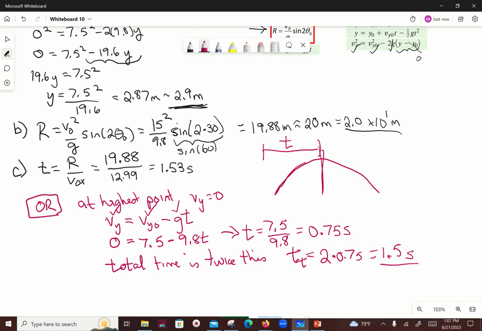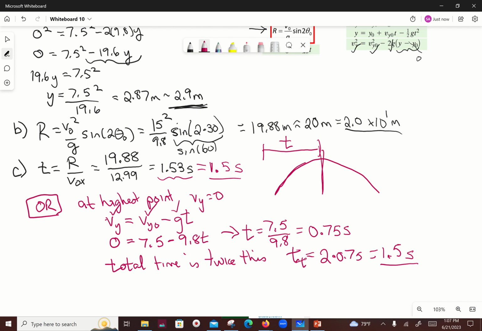All right, so I've got all the answers. The one thing I didn't do here is for the time that I solved for the first way for part C, I never rounded that to the right number of significant figures. So I would have got half a point taken off my answer. So I need to take that to 2 significant figures. So I'm going to make it 1.5 seconds.